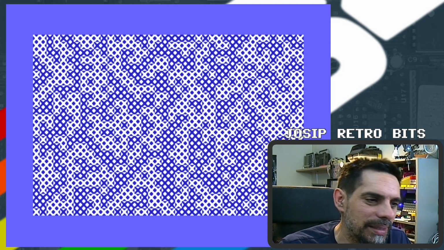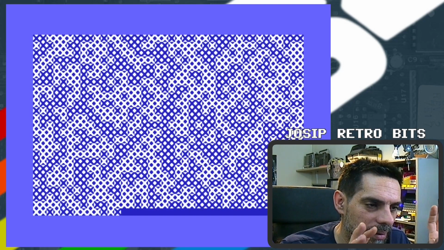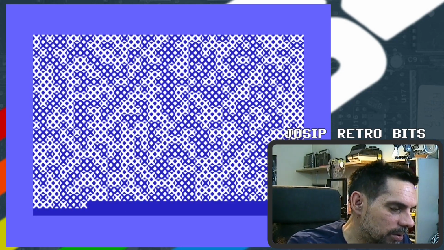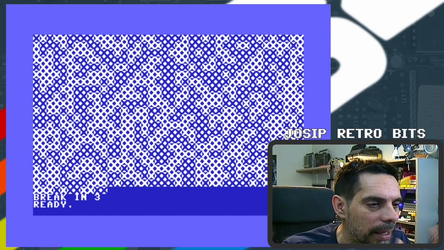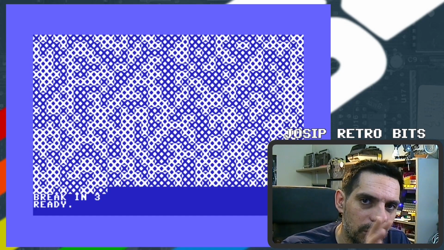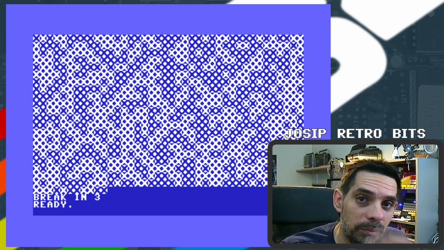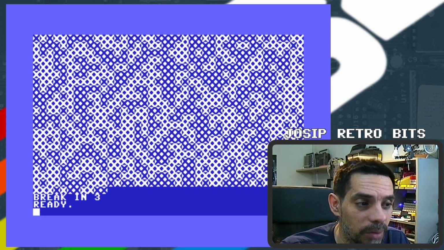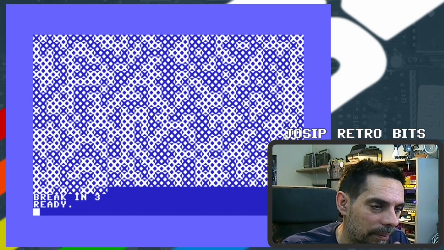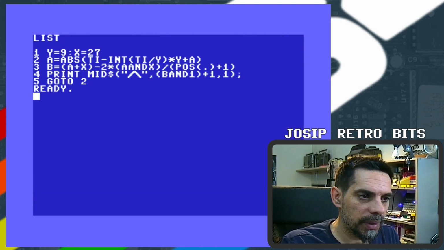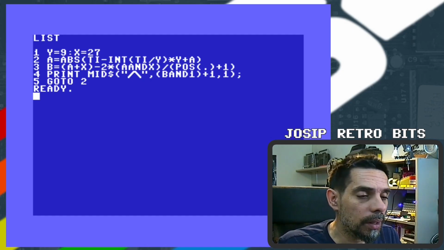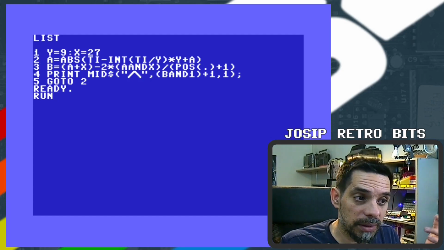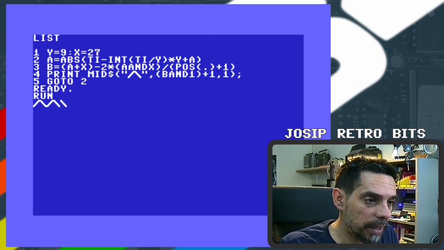Okay, let's see how we can control this more effectively, not just by me stopping the program, changing some value and so on. And let's see how we can now combine those exclusive OR and modulo and some other stuff together and create something even more beautiful. So yeah, that will be our next step. What we have now is this, and this is the combination with modulo and exclusive OR. Both of them are a little bit changed. So let's run it and see what kind of patterns we get now.